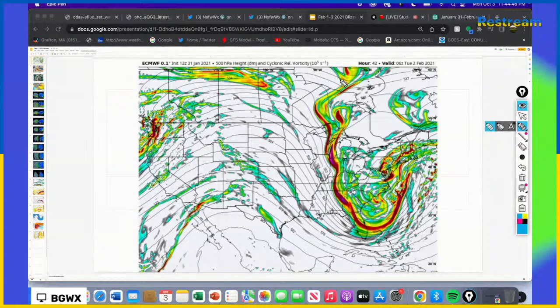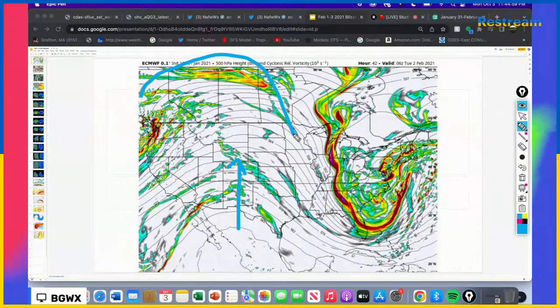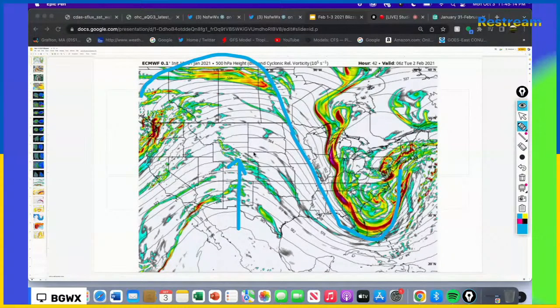But notice we have all these pieces of energy here. We have a big ridge right here, and with this ridge, boom, it's coming down and working like this. So this is our flow, just about. This kind of flow is really what we look for at the jet stream. We have a big pumping ridge into the Rockies and Western Plains, and then we start to see the dip in the jet stream, and this is a really deep digging trough.